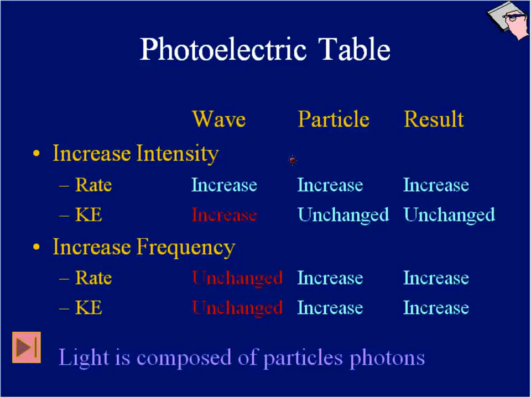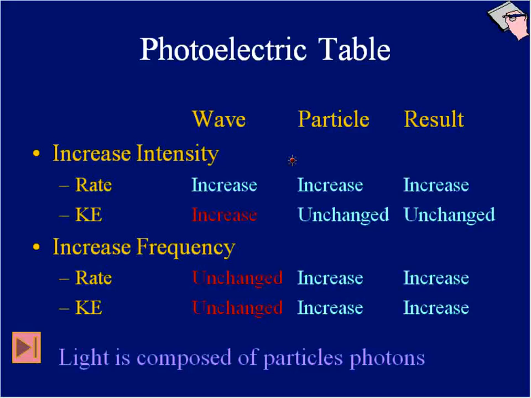Now, whether you take red color or blue color, the electron can keep on absorbing according to the wave theory. So why should it matter whether it's red or blue? After all, over a period of time, the electron can absorb energy from red also, blue also, according to the wave theory. So why should there be any difference in red and blue?